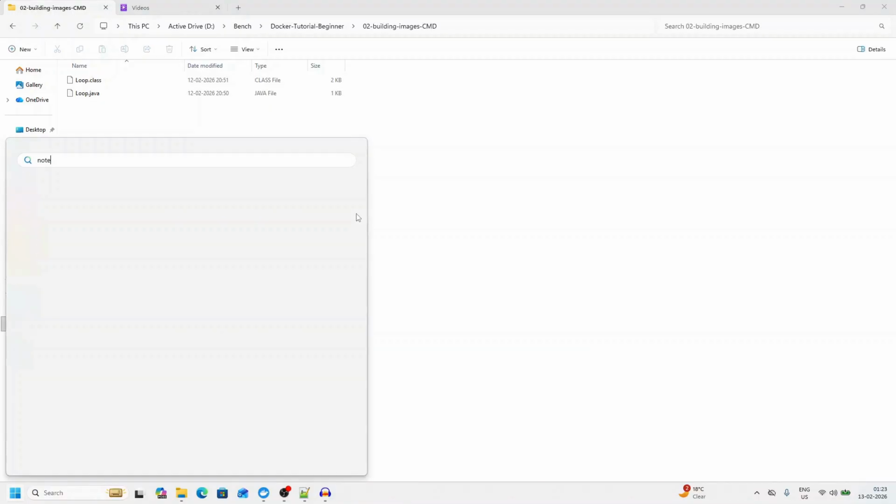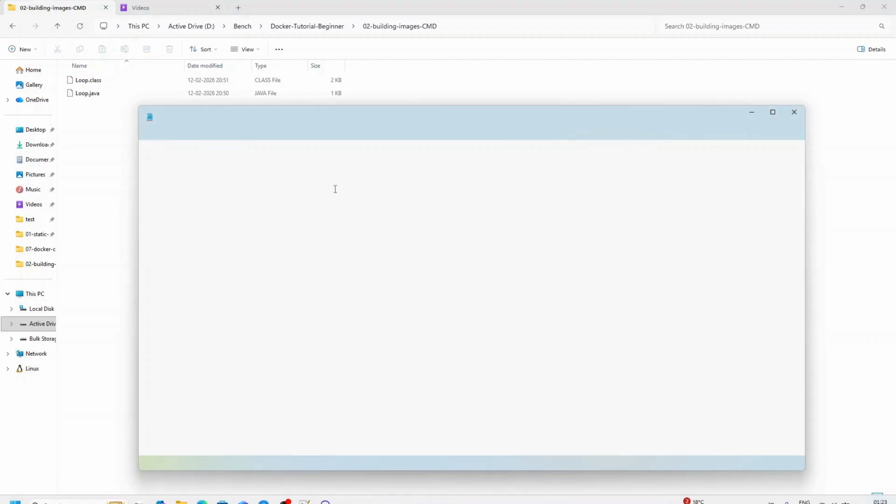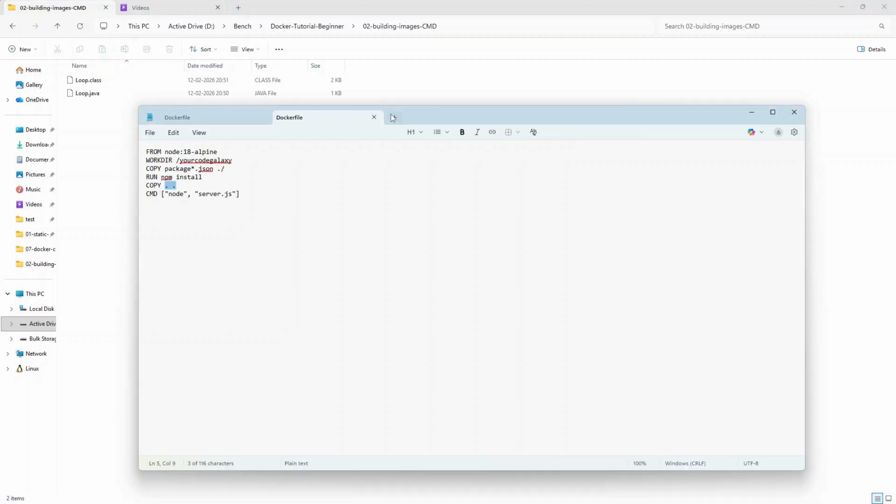Now I will fire up a notepad, close this. Okay, and we will now create our Dockerfile for our image. We know we have to start with FROM, then we need a working directory, then we have to copy our code, then we need to build our code, and then we have to run our application.